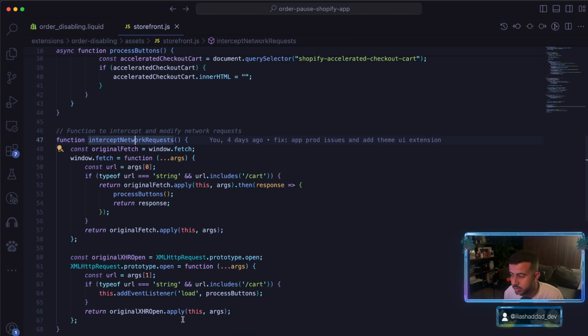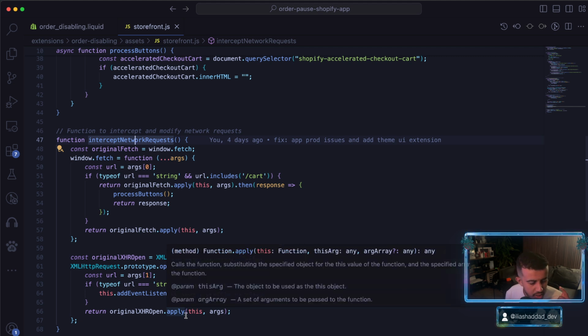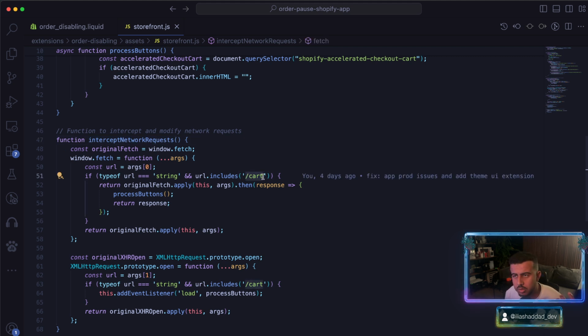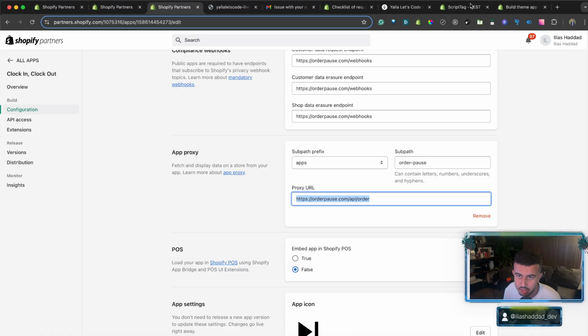What this function does is, because someone can have, I would say, an inline cart drawer which makes an AJAX request instead of reloading the page when someone adds something new to the order, it will listen to all the requests that include slash cart. This is what someone building a Shopify cart drawer will be using to be able to add a new item to the cart. This is like the cart API.